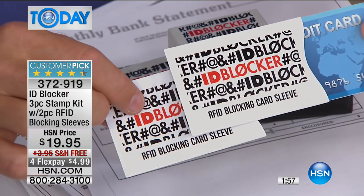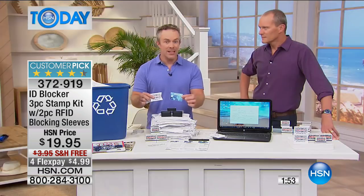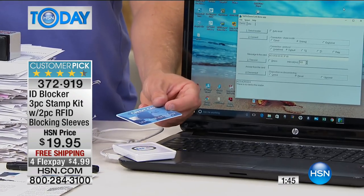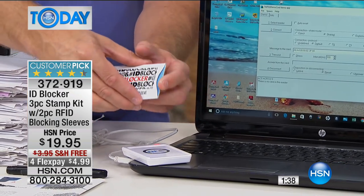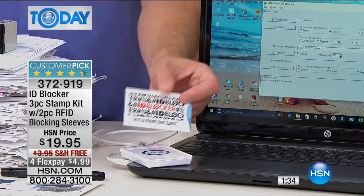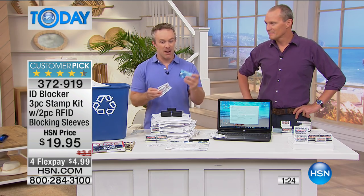Our identity is not just on the printed page — it's on the credit cards in our wallets. And there are ways that people can read that information while we're at the checkout line, while we're just waiting around. Because this reader that we got online is able to read those credit cards unless you put them in these sleeves. So put your debit card, your credit card — his card, your card — in one of those sleeves, and now that is protected information. It's worth protecting your information.